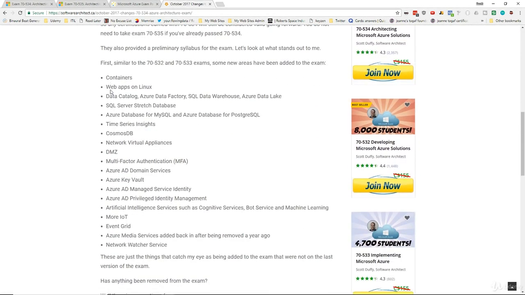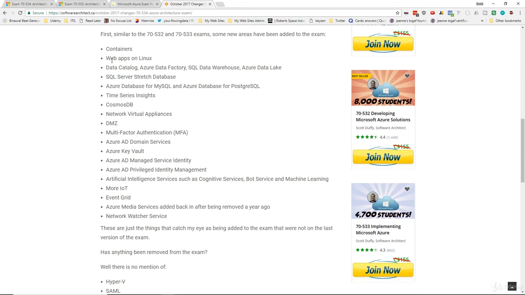And actually what Microsoft did is they added a lot of new requirements, and they didn't really take much away. That's the nature of things, I guess. So some of this stuff, including containers, web apps on Linux, SQL Server Stretch Database, Key Vault, DMZ, multi-factor authentication, going down this list.